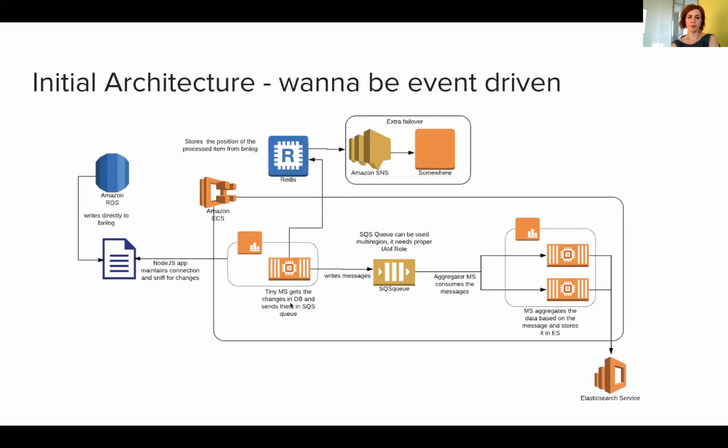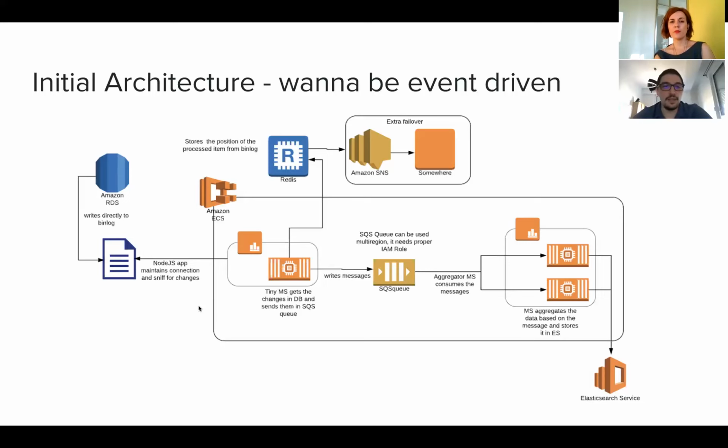For example, if we have one job which is updating all of the vouchers by some ranking, that means they will update around 100K vouchers per country. If they update 100K vouchers per country, all of those things will be inserted here, and then we will need to process the binlog data from the SQL database and send it to SQL. So basically, that was the initial problem with this architecture we wanted to change.